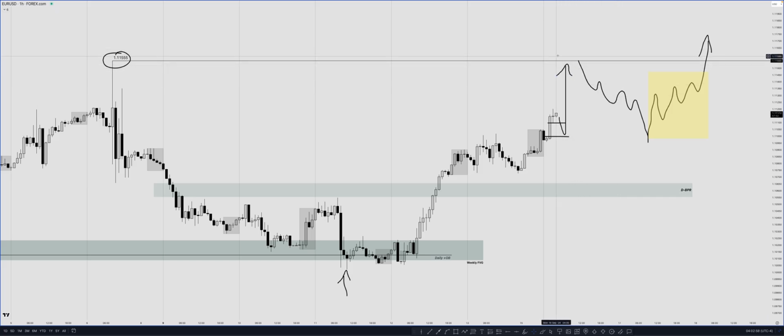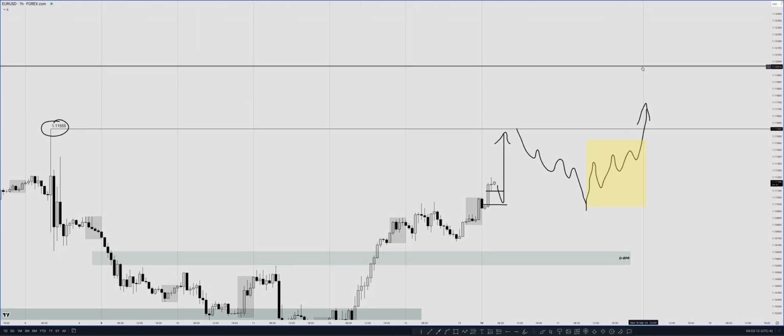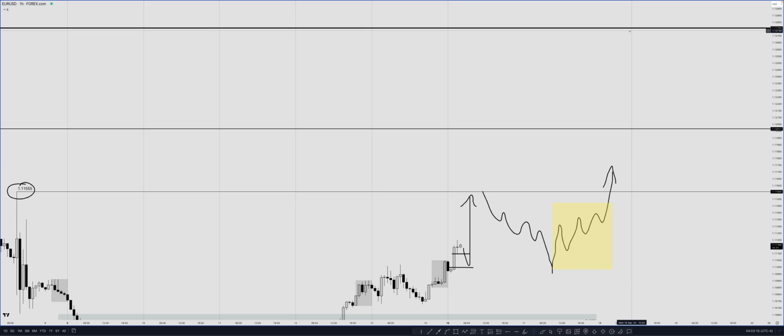If, let's say, price after taking out this buy side liquidity pool gives a bearish reaction, this is when simply, again, we stay patient, we let lower time frames build a clear internal range, and from that point, we start pushing towards our bigger targets right here. And lastly, the main weekly draw on liquidity that we just talked about right here.